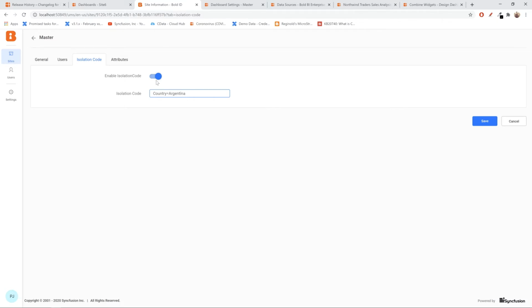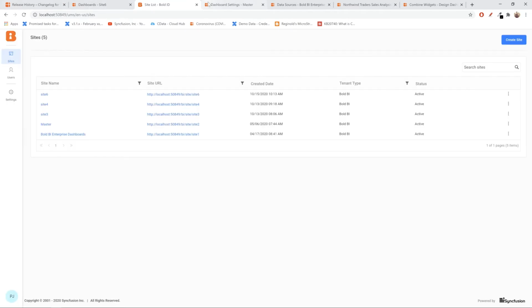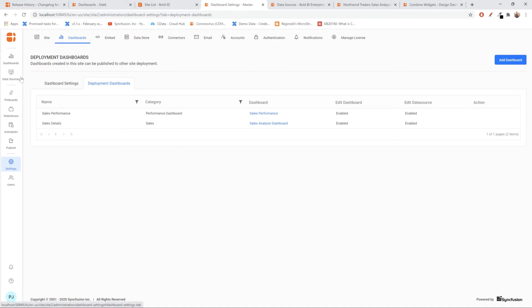So once the administrator enables the isolation code and sets the isolation code and value, it will be restricted for every user in the application, and they'll not be able to view the other values in that particular column. Okay, so now let's go back to that particular site. This is that master site that I have, and let's see how that isolation code works.